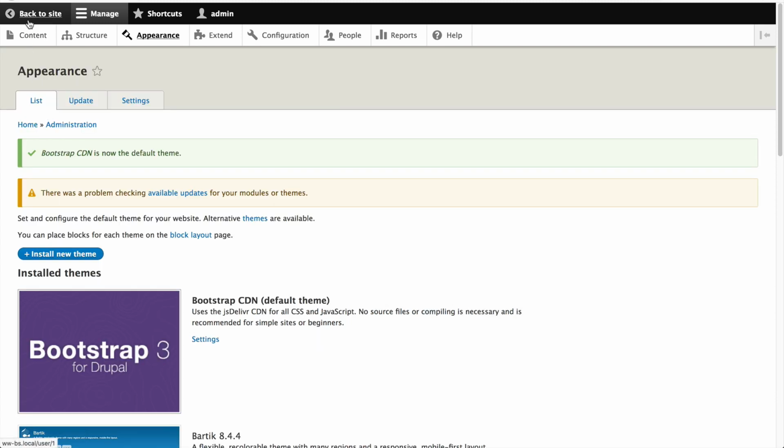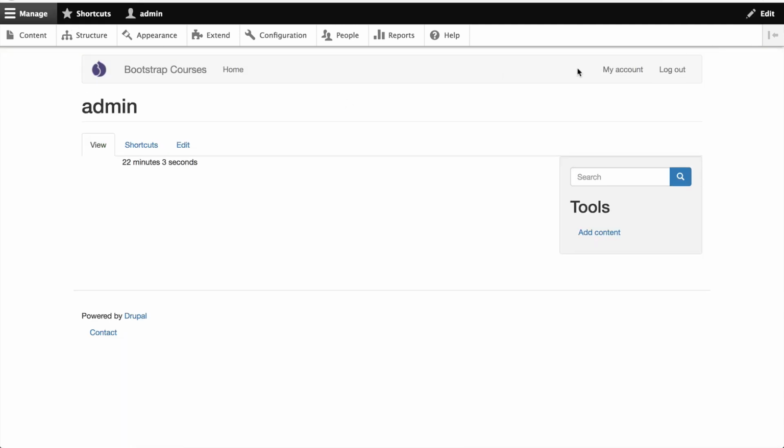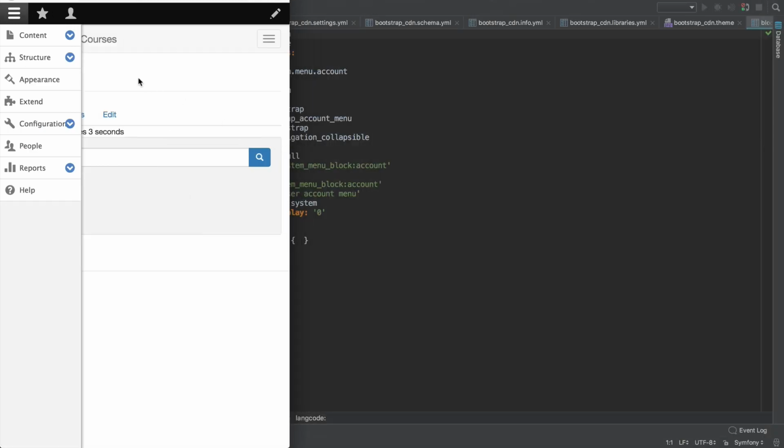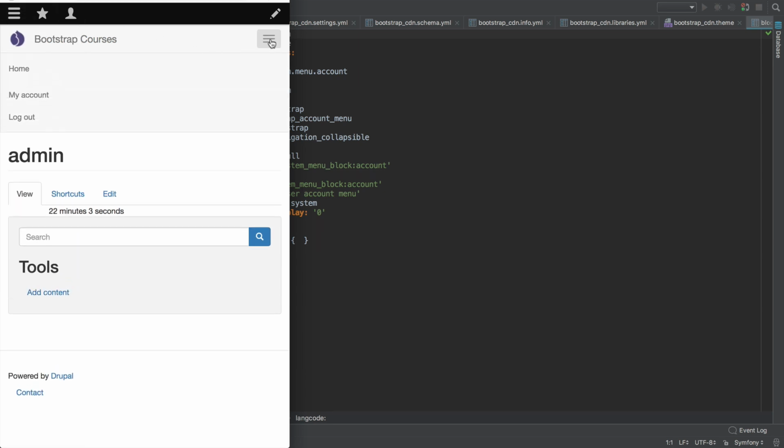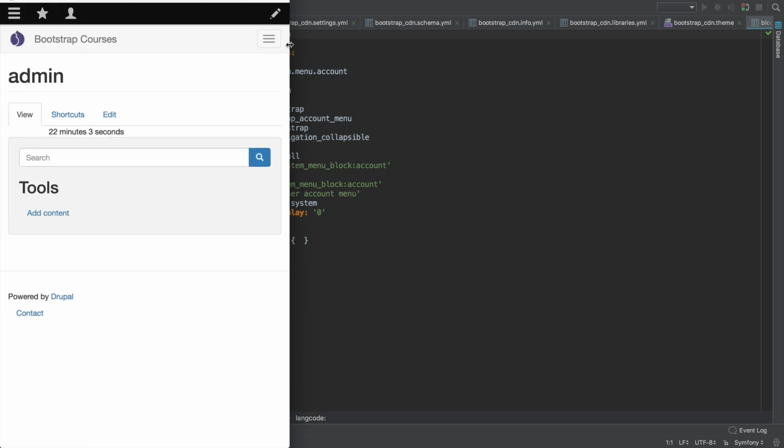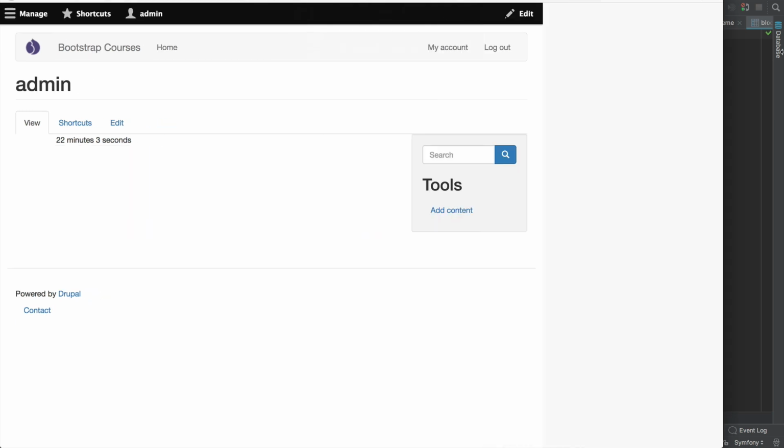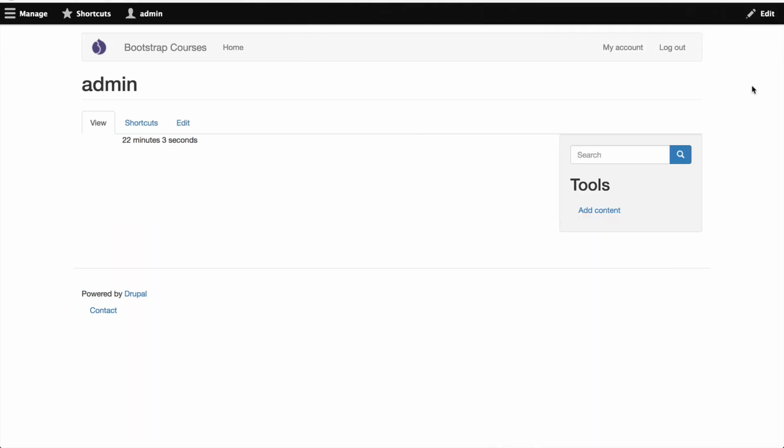And then if we go back to the home page, everything should look like it's working. Perfect. You can see that the site looks like a proper Bootstrap site. And then if we resize, everything looks perfect.